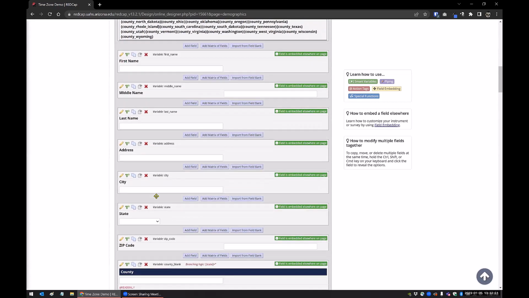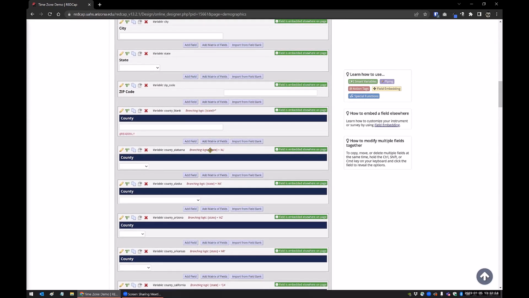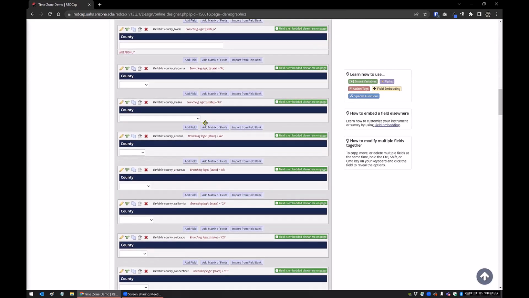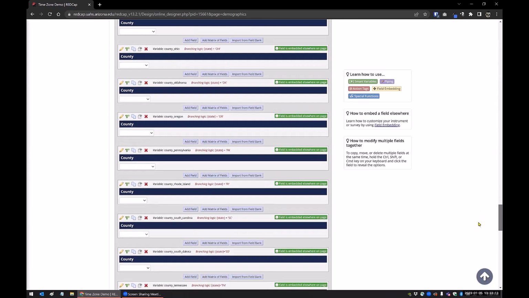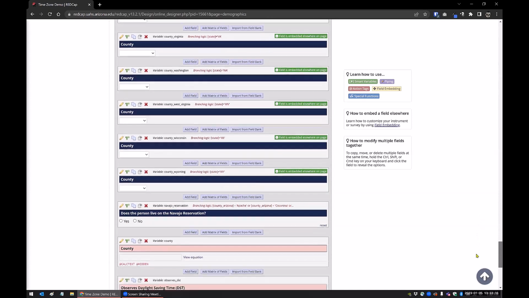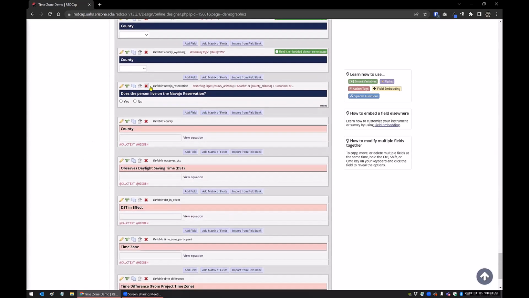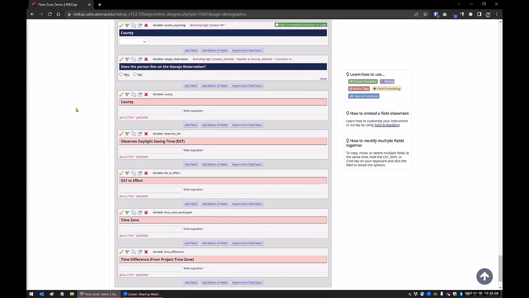And then I have the branching logic for each one of these counties set to show or hide based on which state I select. And so from the data entry point of view, the person only sees one county field, but there's really 50 of them, and it's only displaying the one that you're selecting. So that's really how all this works. There's a lot of them, because you have to do Washington, D.C. as well. And then I have this where they're in the Navajo reservation. And then when I build projects, I like to color code things so that way at a glance I can visually see immediately what kind of field it is.